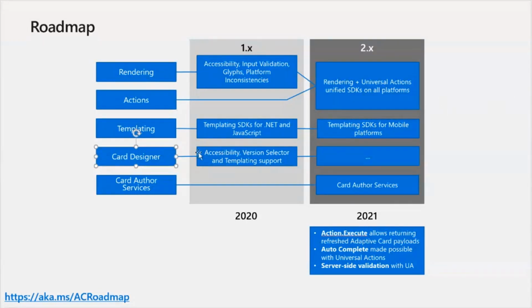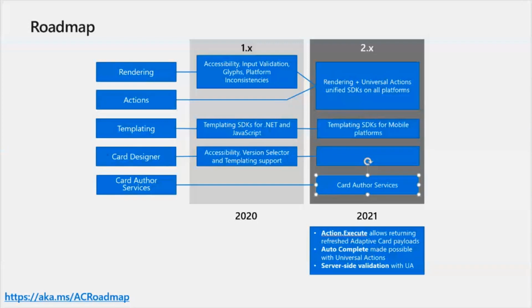We've also got the card designer that you've seen, the version selector, templating support, and we assume there's going to be some stuff moving forward, but we're pretty happy with the designer as it is right now. And then card author services, we're getting it to a stable state where you can install it and use it in 2020, and you can expect that to release in 2021. And that's, again, CMS.